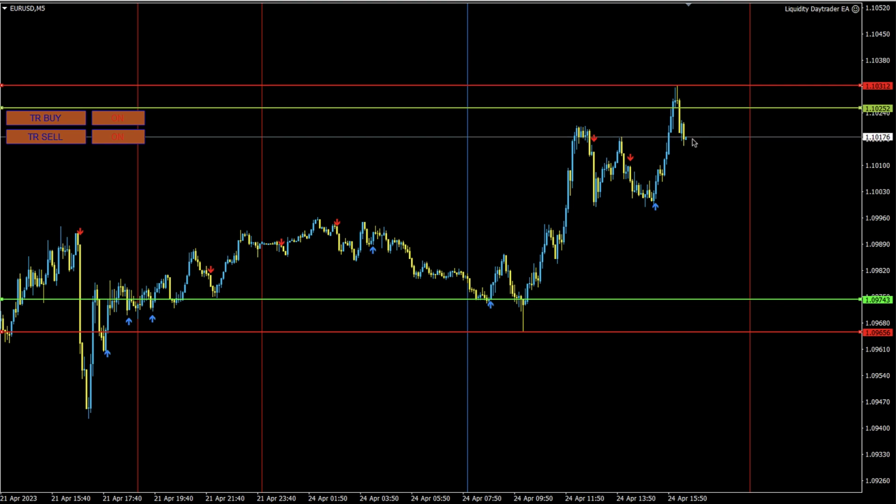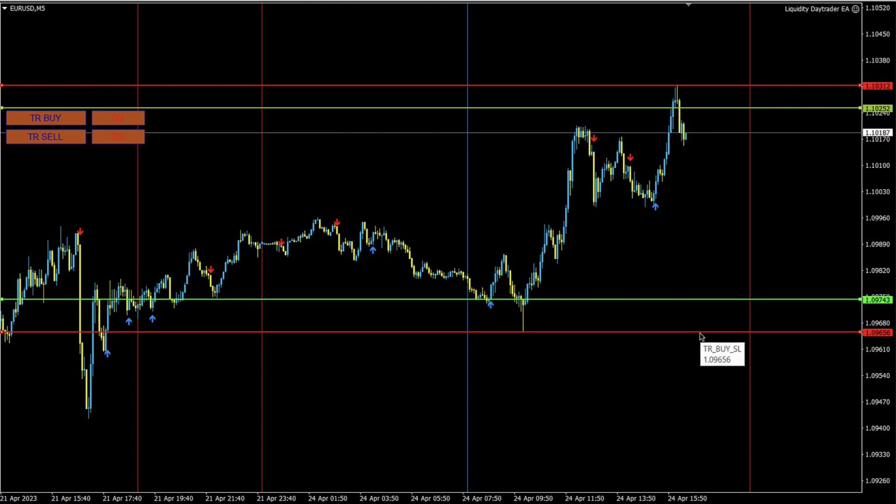So anytime the market will go up and cross over this line and go down, we will have an entry, okay, and this will be our stop loss. So every time it will do that, we will have an entry. And also here the same. So every time the market will go down and cross below this green line and cross above it, we will have an entry, and this will be our stop loss.